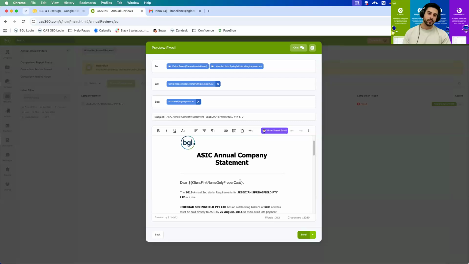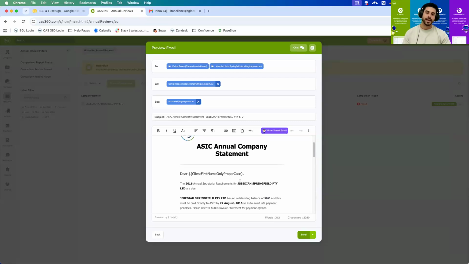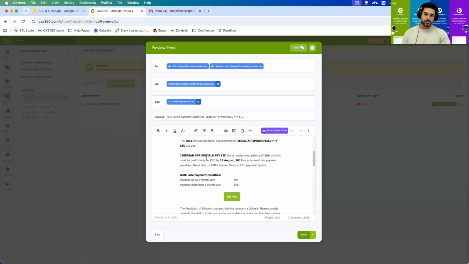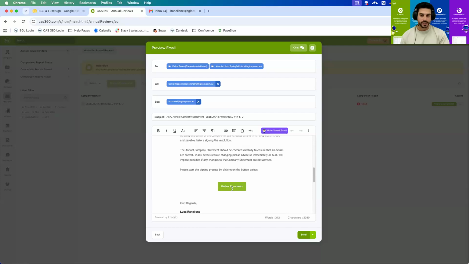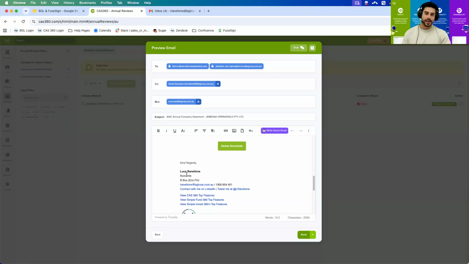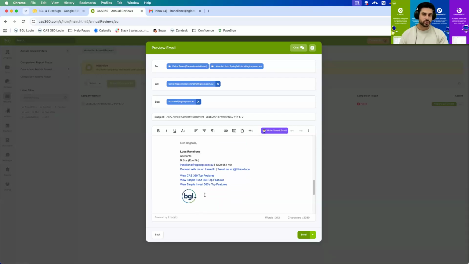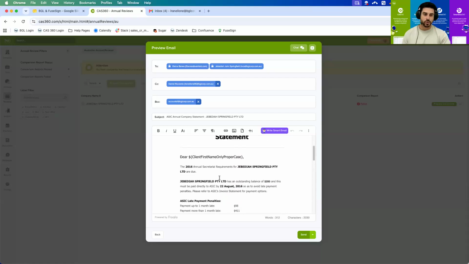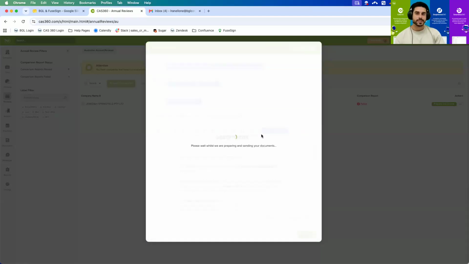Okay, and within the platform, we're able to prepare these email templates. The beauty about these is we can customize them. We can make them look pretty, put in your firm's branding, so your color schemes, your email signatures, to make it look really professional when you're sending these out. So your clients do think that it's coming directly from your Outlook or Gmail, and not through a platform like Kaz. If I click on send, it will send out to the recipients, and they can sign those documents electronically, which I'll show you in my emails.